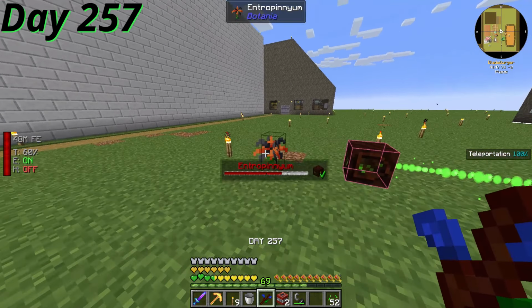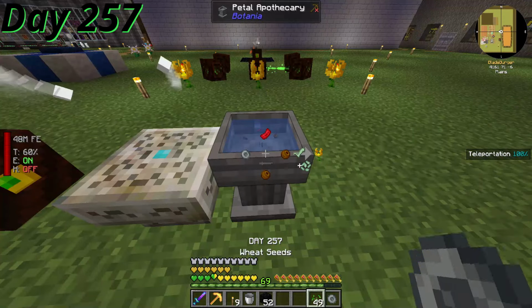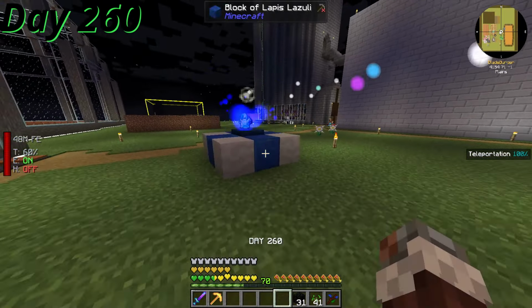I could see the mana stored in it using a Wand of the Forest, which I crafted earlier and just forgot to jot down. I did need a steady source of mana though, so I made a ton of Endoflames and spent all the way through day 260 managing mana by tossing coal blocks into the Endoflames.